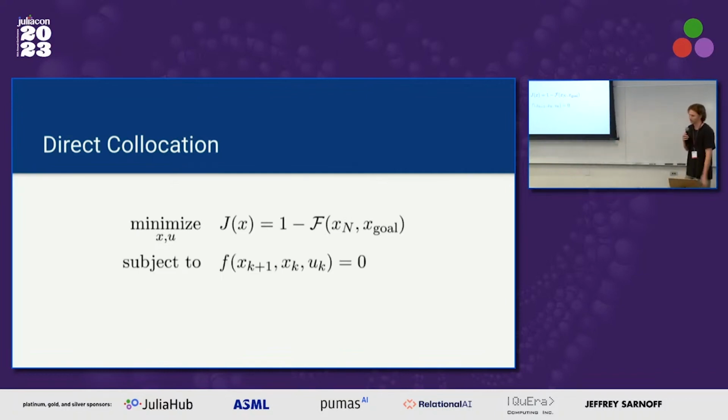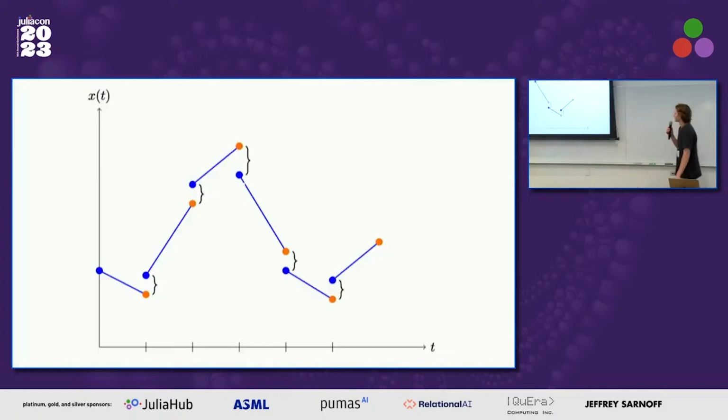The dynamics come in via nonlinear constraints linking time steps xk and xk plus 1, where you basically propagate forward the xk with the controls to the next step. So these constraints are applied time-wise on each step, which is a different formalism, and nonlinear solvers can take advantage of this, which I'll show how that works. In this formalism, you can also apply constraints directly on the states, which is very handy for certain things, which we'll show later.